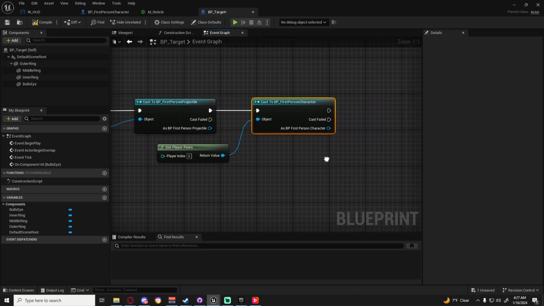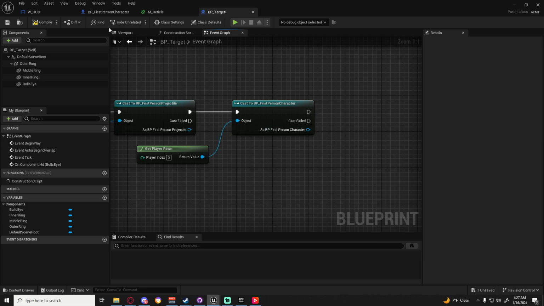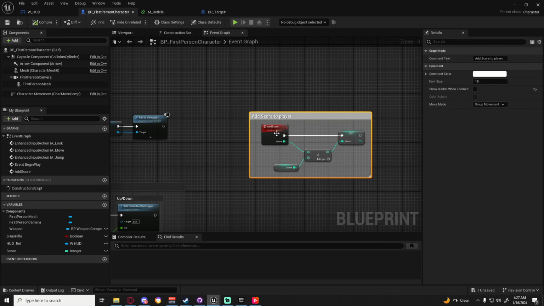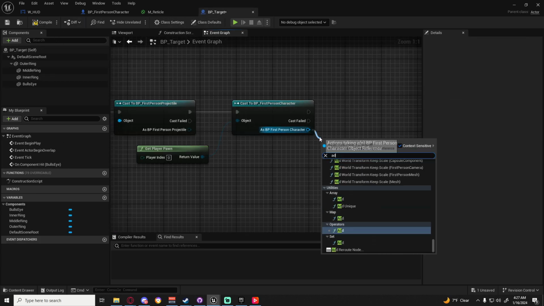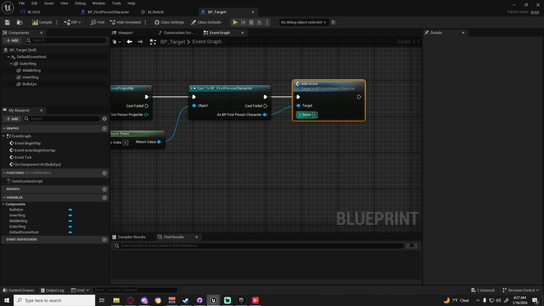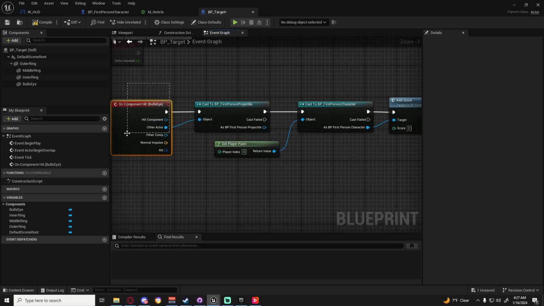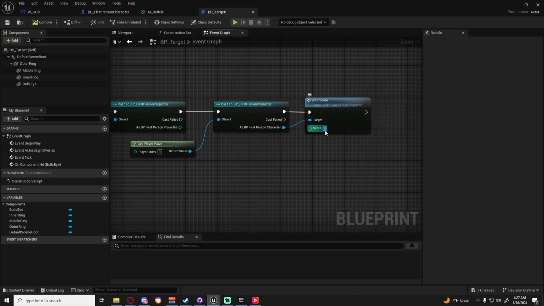So we're going to go with our first person character here. We're going to pull off of this, and we're going to get that update score. And I don't think I compiled, or no, add score, sorry. Add score. I think actually update score would have been a better name. And then we're just going to tell it how much score to add. So basically each one of these, like bullseye, all that, are going to have their own score to add. So we'll just type in how much right here.